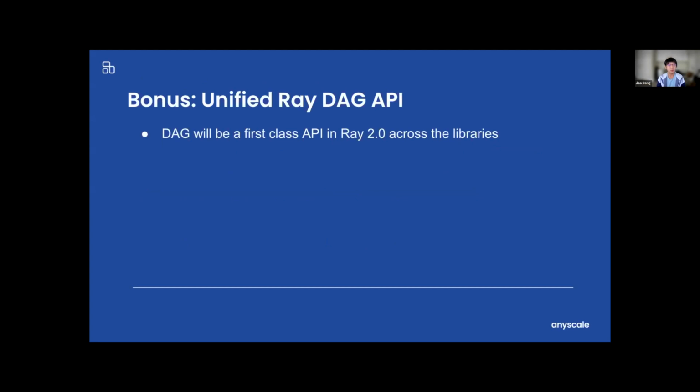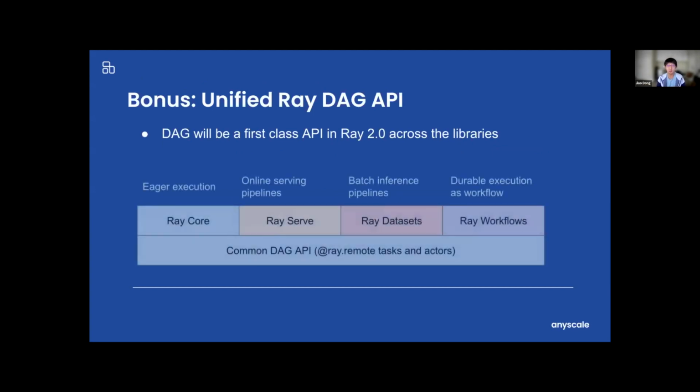Okay, so as a bonus point, I'm going to run through this very quickly. It's just saying DAG and graph is a very common pattern in many computation workloads you carry out: data pipelines, inference graphs, workflows, right? You can learn more details about this in our public RFC for Ray 2.0. But what we showed you here is essentially completely unified, with a common DAG API as a first class citizen in Ray 2.0, which means we have the same set of APIs for authoring and executing, and each library-specific piece fits in well together.